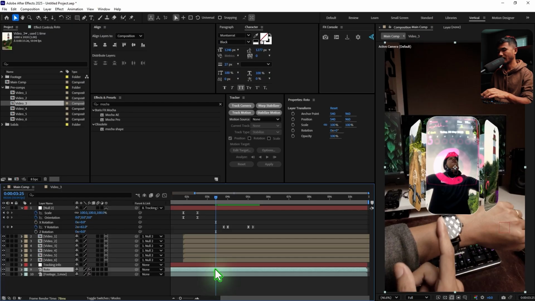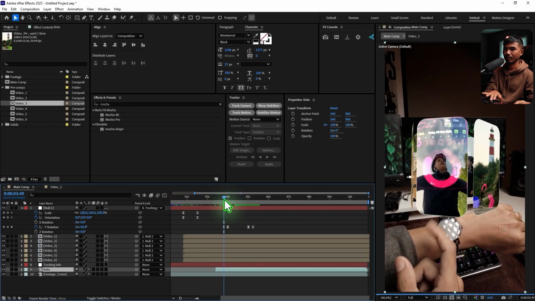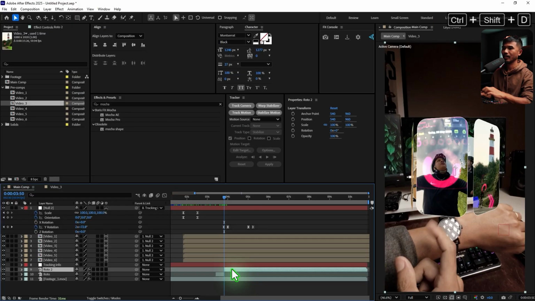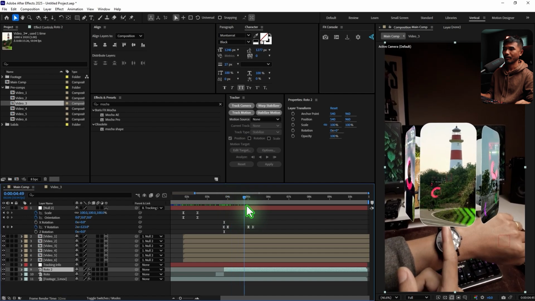Hold down Alt and the left square bracket, the begin square bracket, and let's just go and scrub the timeline, maybe up until here, right? So I'll just trim this here, Control Shift D, and I'm gonna scrub again, and maybe somewhere around here.